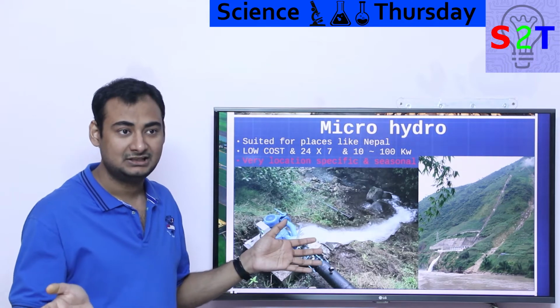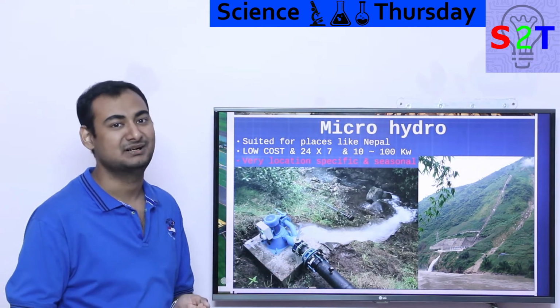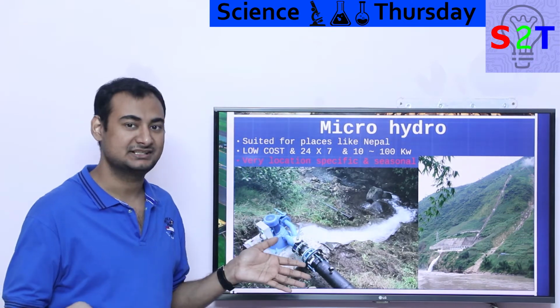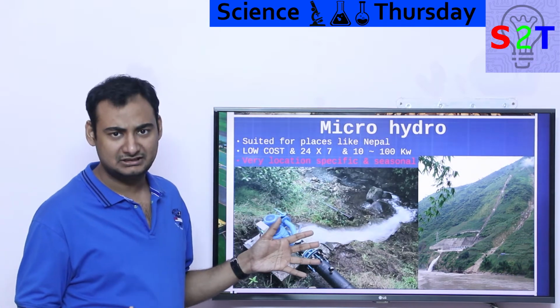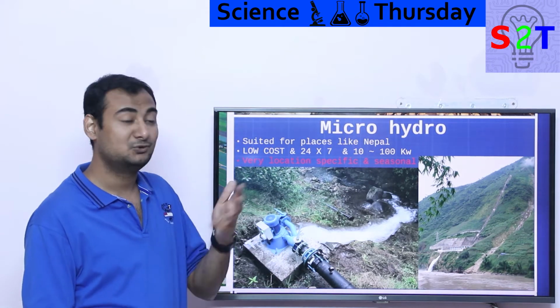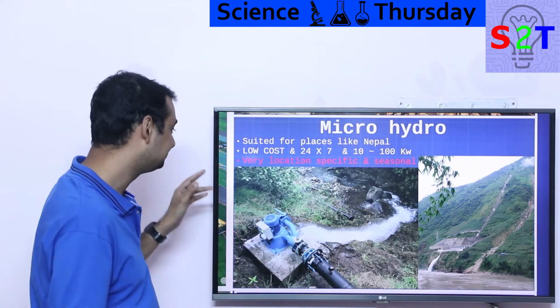If people have nothing, the first thing they're going to acquire once they get electricity is mobiles and all that. They barely consume any power, and then lights, street lamps, and not to mention, nowadays all those things are very efficient because of LED. So fundamentally, that may sound like a very little amount of power, like one video that I've linked down below, that is around 30 kilowatt of power, but that's more than enough. That town went from nothing to whoa because of that 30 kilowatt of power.